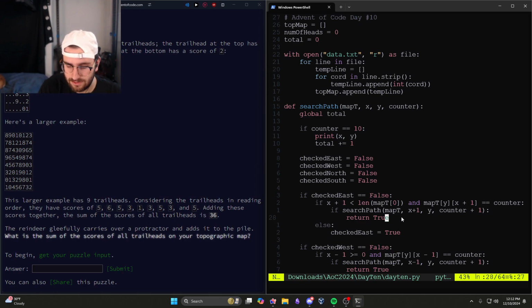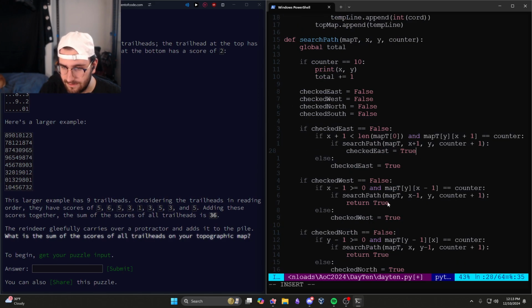So maybe it's not so much that I want to return this as true. It's more so that checked east equals true because we've now successfully checked that path, but I don't want to return. I don't want to say, yep, that was a good path.